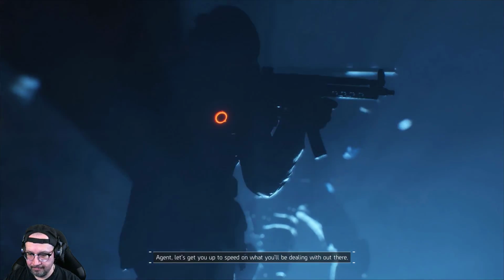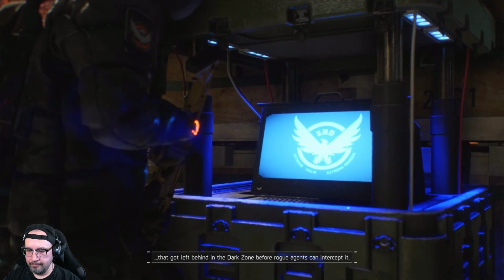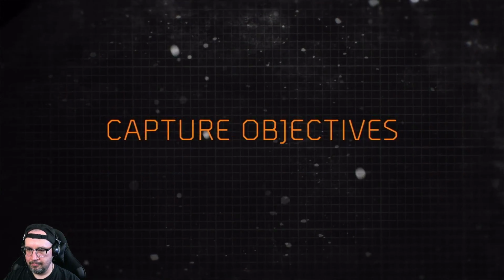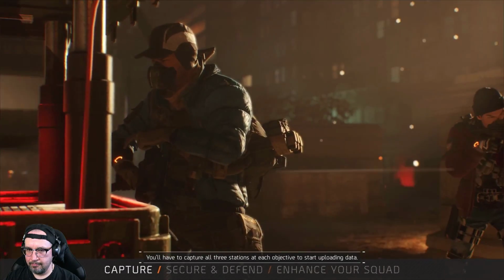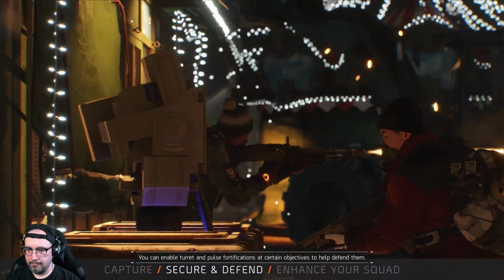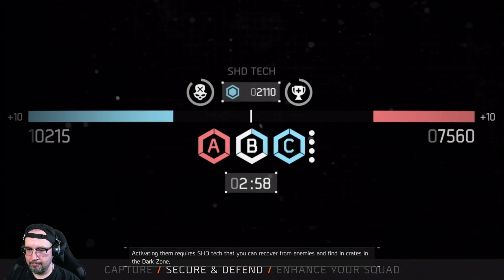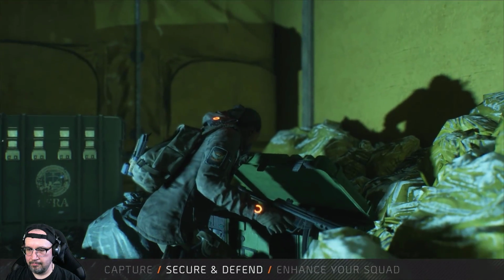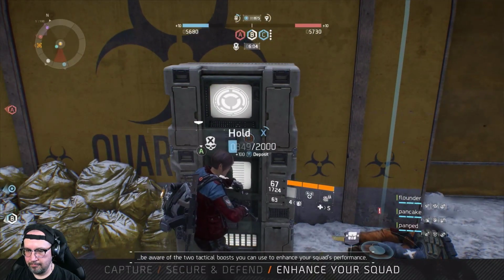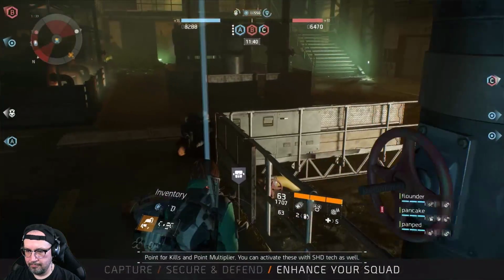Agent, let's get you up to speed on what you'll be dealing with out there. We need you to recover critical data from shade tech stations that got left behind in the Dark Zone before rogue agents can intercept it. You'll have to capture all three stations at each objective to start uploading data. You can enable turret and pulse fortifications at certain objectives to help defend them. Activating them requires shade tech that you can recover from enemies and finding crates in the Dark Zone. Oh, and another thing. Be aware of the two tactical boosts you can use to enhance your squad's performance. Points for kills and point multiplier.